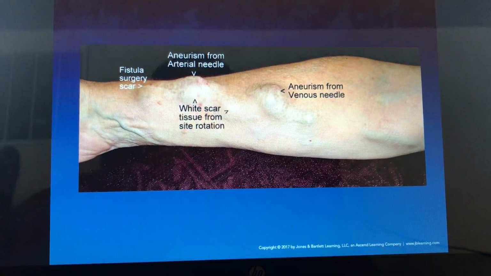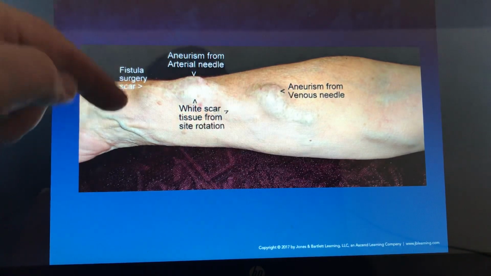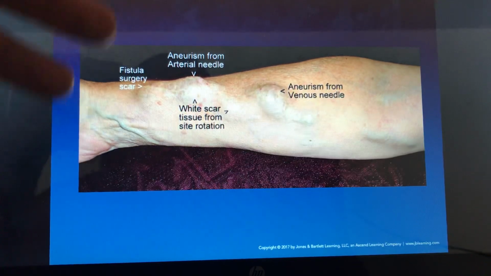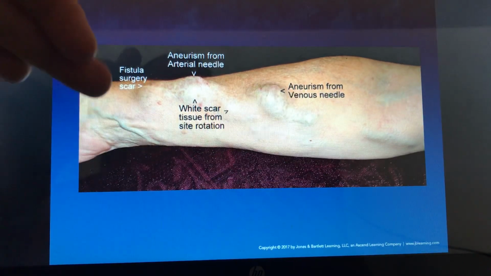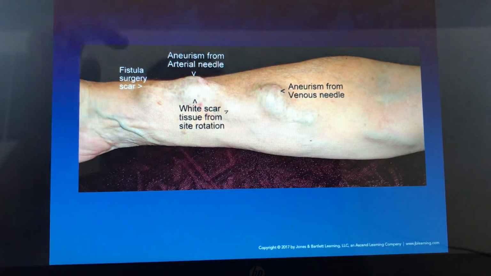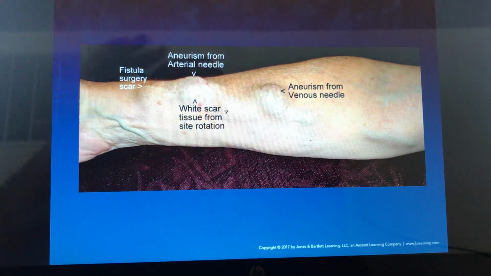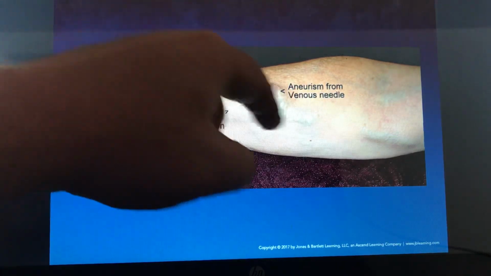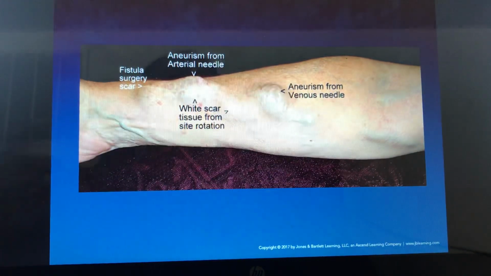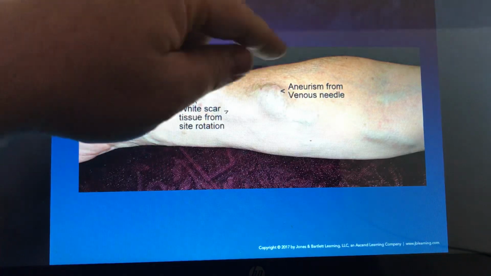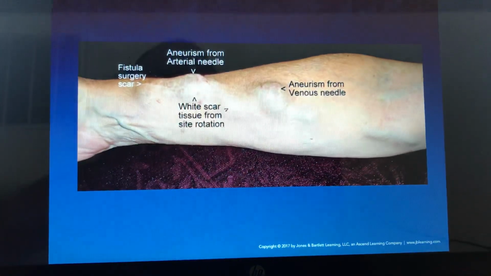Usually you'll see them look something like this. The reason why it looks like this is they have severe venous engorgement from that. And they don't always last. Sometimes you'll actually see people that have 2, 3, or 4 of these, 2 in one arm, 2 in another, and only one's good. They don't take out the fistula because it's just too much of a pain, I guess. I don't know why they don't take it out. But you'll see this severe engorgement, and that's typically where the fistula is. If it's a graft, you'll see the U shape under there, and it's like, whoa, that's crazy. And then you'll see the venous engorgement, or the engorgement of the vessels back there.